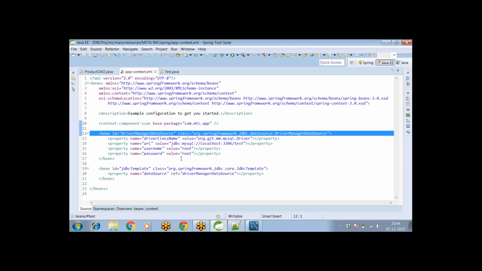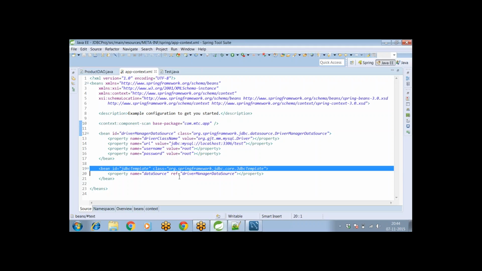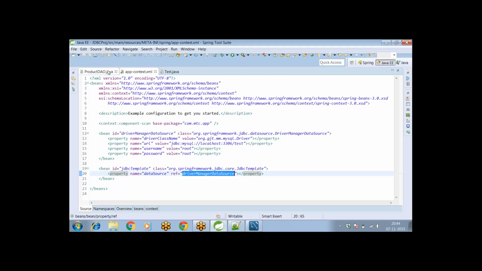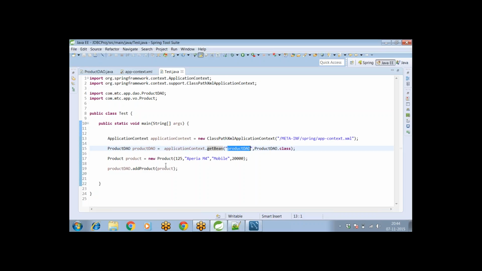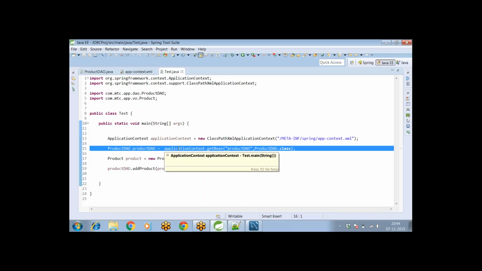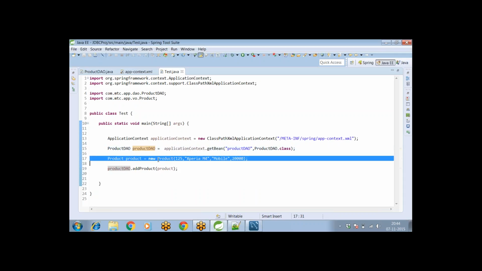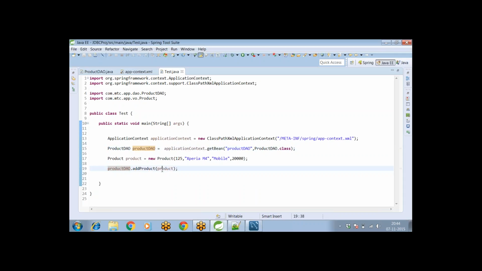Next, it will instantiate the JDBC template bean and inject the driver manager data source, and in turn inject this JDBC template into the product DAO, and it returns a product DAO reference. So we take the product DAO reference, create a product object, and call the add product method, passing the product object reference to it. Yes, that's it.